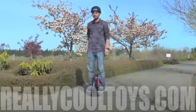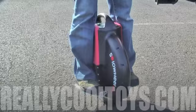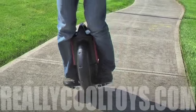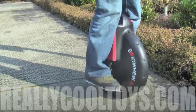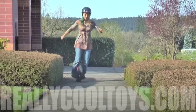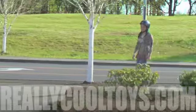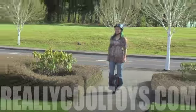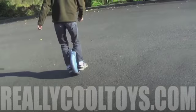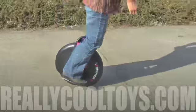Once in position on the Solowheel, rest your calves comfortably against the leg pads. To balance, don't let yourself tip sideways. Instead, use a twisting motion to balance left and right. To turn, lean slightly in the direction you want to go. Remember, twist your feet for balance and steering, and for turning, lean the wheel in the direction you want to turn. For sharper turns, use your foot.